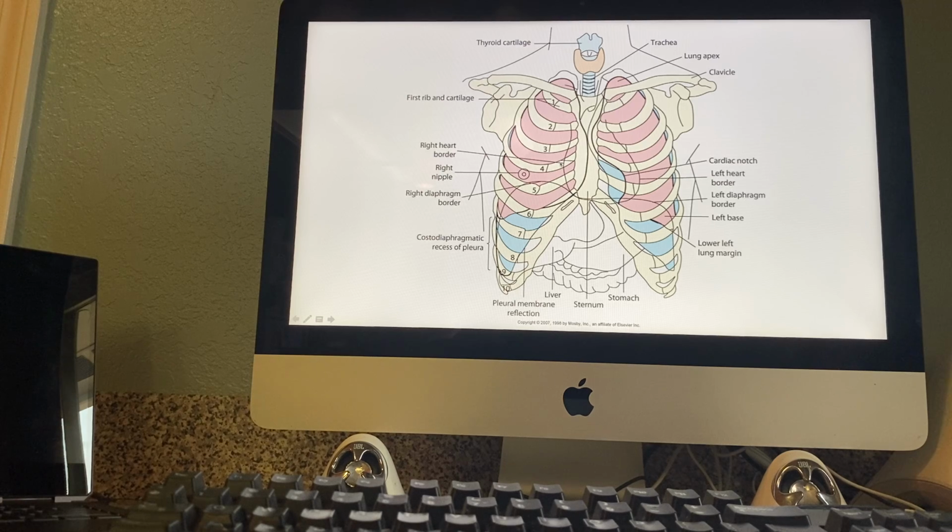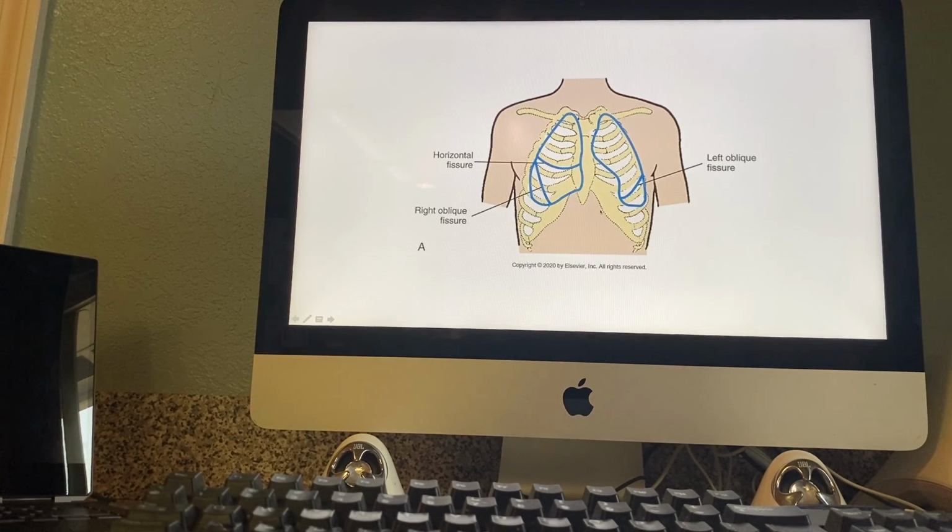And this is showing the diaphragm borders. So this is a really good drawing once we get a little more in depth with the anatomy, and you guys know all this. So it shows the heart, where the heart sits in here, and then it shows the diaphragm border. So as your diaphragm contracts, and as it flattens and goes up like it does when you breathe in, how your lungs expand and come down. But generally when you're auscultating, where the reference for those things is.